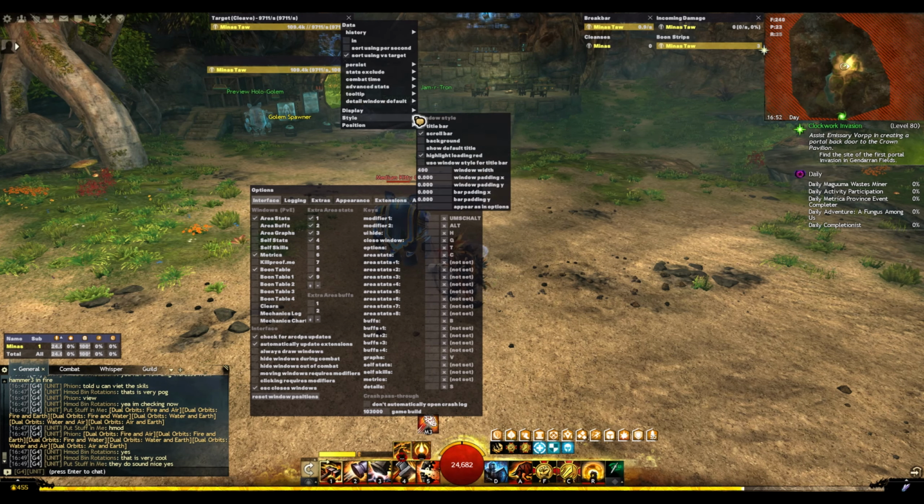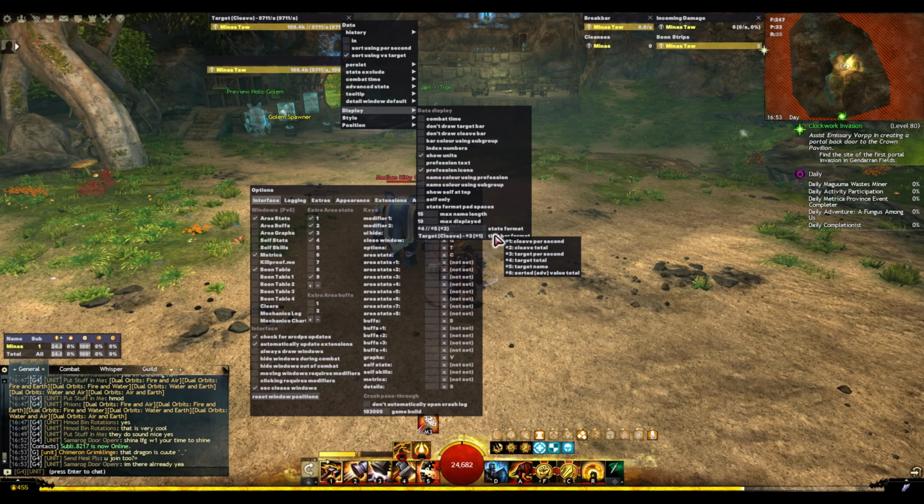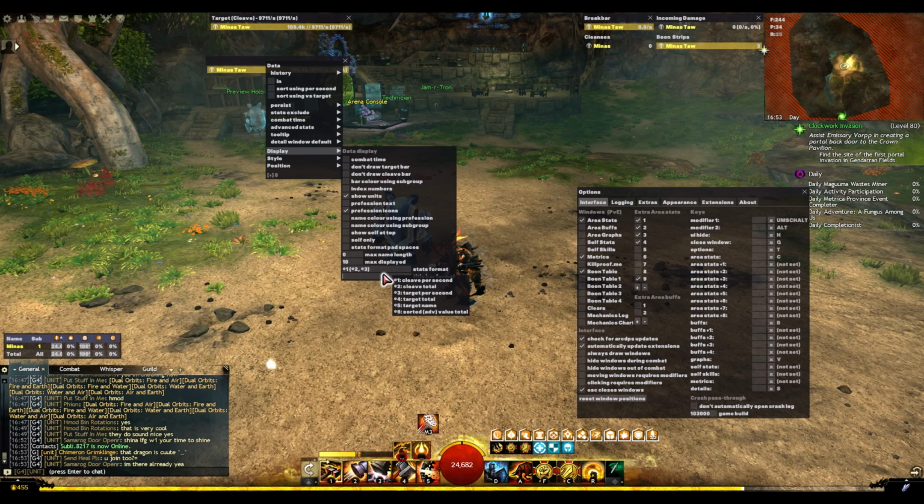We can look at the formatting if we go under Display and have a look at the bottom two options here. We have on the one hand the title bar format, where we not only have a name, but also some dots with numbers, and the stats format. And if you read the tooltip, dot 3, for example, is target per second, dot 1 is cleave per second. So you can use this syntax to show specific metrics in your fields. So let's rebuild this now.